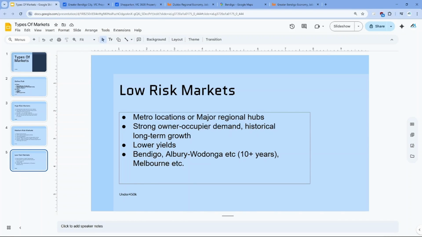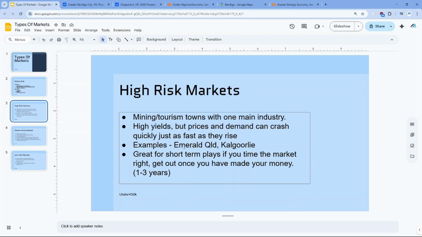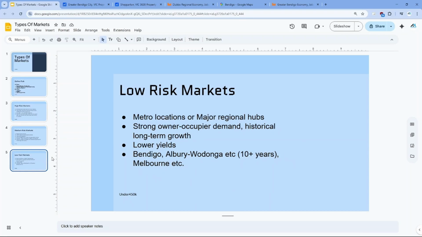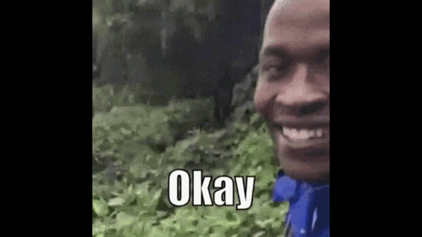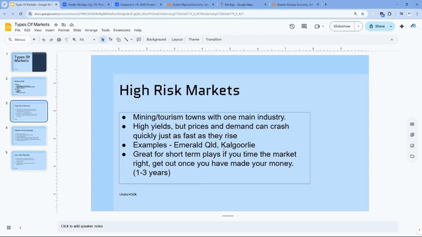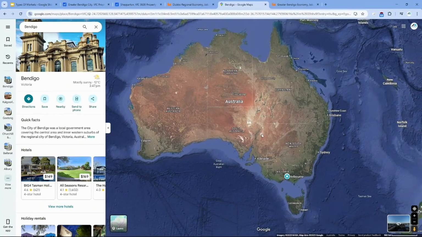Now, of course, you pay a higher price tag than the likes of Dubbo or Shepparton or Mildura, and a much higher price tag than Kalgoorlie. But if you're a low risk investor, you want to invest for the long term, you want to set and forget, like most people do, then this is the strategy that you want to go down, right? There's no point saying you're a low risk investor then buying a $400,000 asset in Kalgoorlie and then losing sleep and fighting with your family or your fiance and breaking up for no reason, right? This is what happens if you're not clear on your strategy and your finances. So it's really important to understand the markets that you're investing into, whether they're higher risk, low risk, or medium risk, because it will help you define where you want to invest.